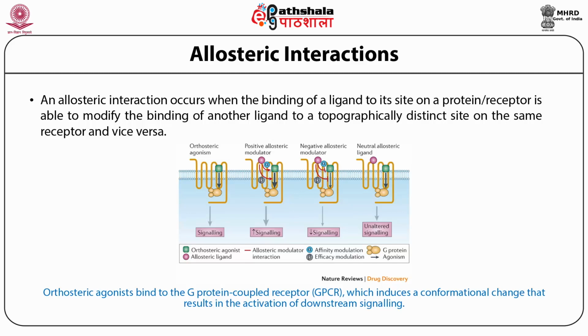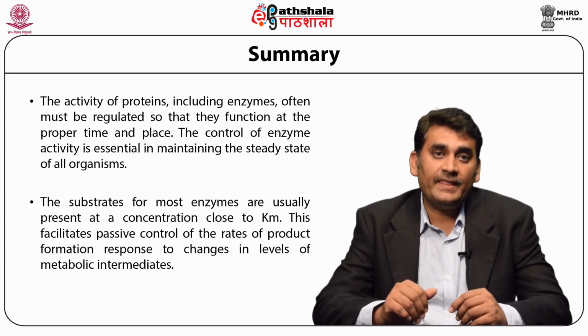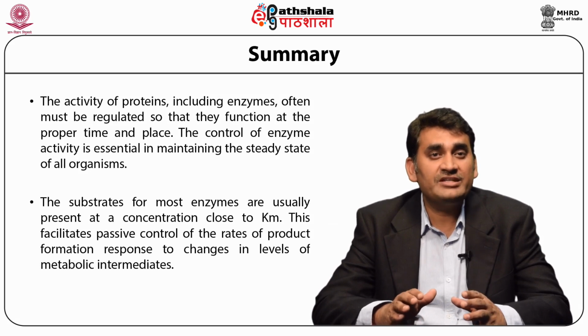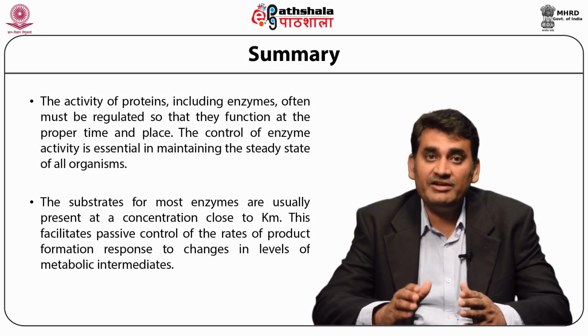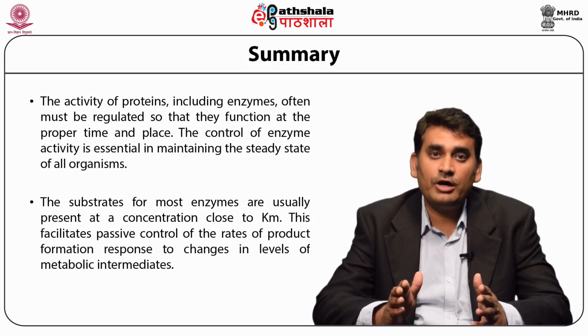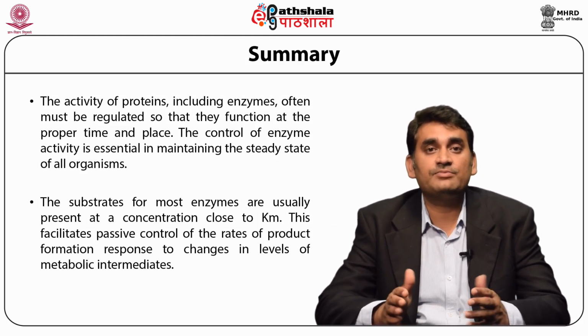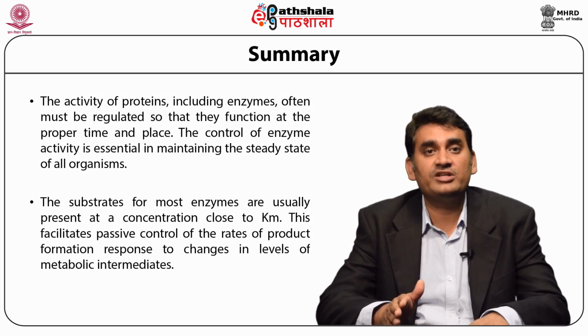So through allosteric interaction, which facilitates the binding of ligands on the receptor molecule, cell signaling changes can be brought about. To summarize what we have learned in this module, the activity of proteins, including enzymes, often must be regulated so that they function at the proper time and place. The control of enzyme activity is essential in maintaining the steady state of all organisms. The substrates for most enzymes are usually present at a concentration close to Km, and that is why substrate concentration plays an important role in regulation of enzyme activity.